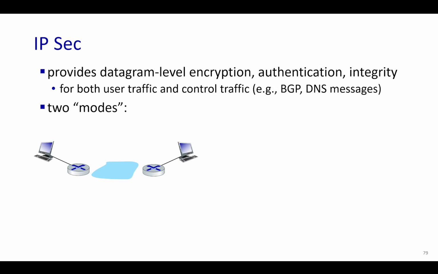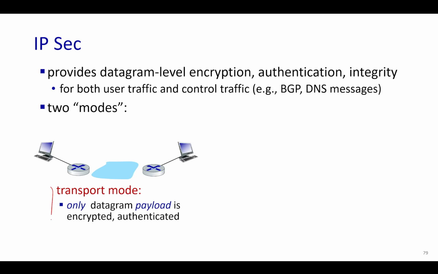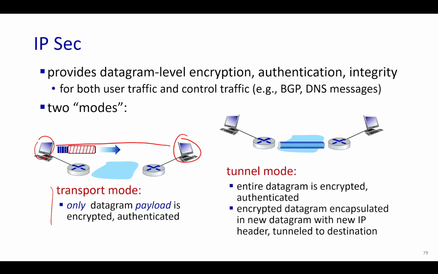And we had 2 types, the 2 modes. The transport mode, where basically it's from here to there, so end to end, where 2 end nodes create this kind of tunnel. And we had the tunnel mode, where basically the routers took all traffic that is coming and encrypted it on the way to the other router. The same process also applies here. So first you have this handshake, then you negotiate the keys, then you use the keys, and then you close the connection again. So the networking security protocols are very common in that sense. These are the basic elements that you need to do.